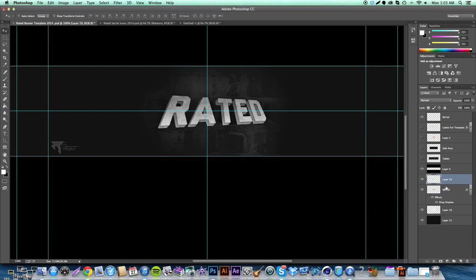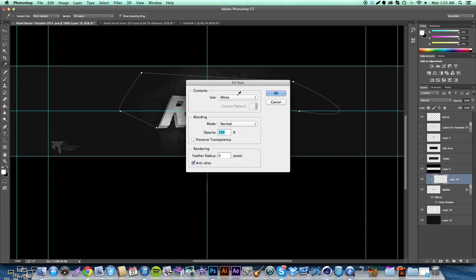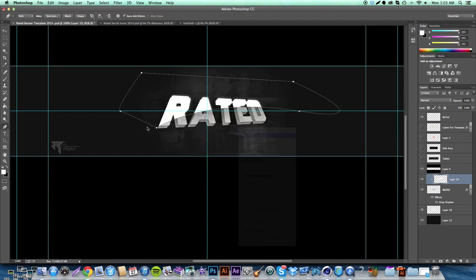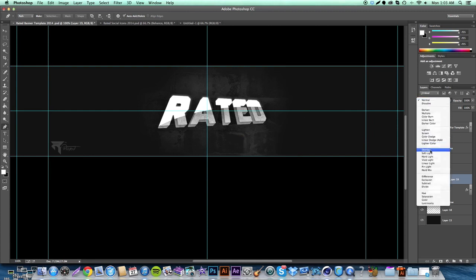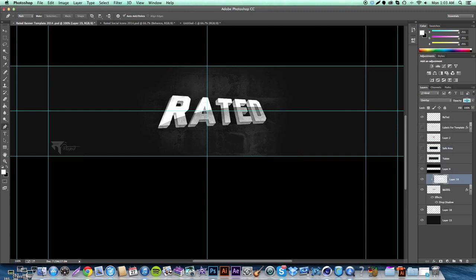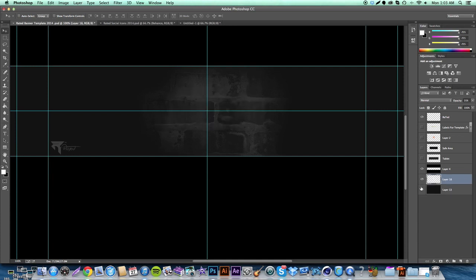Another thing that a lot of people do is add gloss to it. You make an overlay or a clipping mask, make a curve around it, switch it to overlay and move it down to about 25%, and it gives it another gloss, more of a 3D feel. Now, of course, everybody is always like, Cinema 4D, that's the better 3D. It depends on what you want. This is a better thing for professional banners.